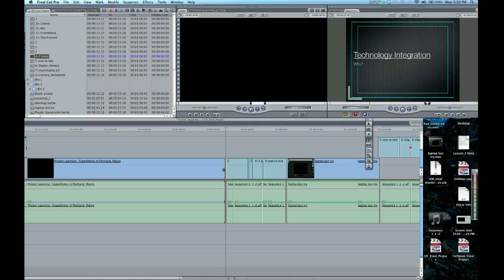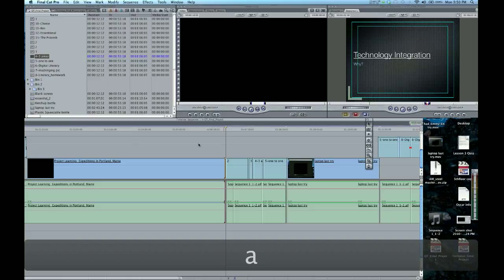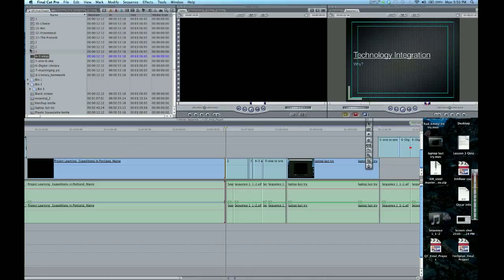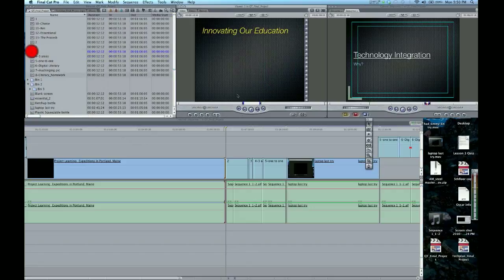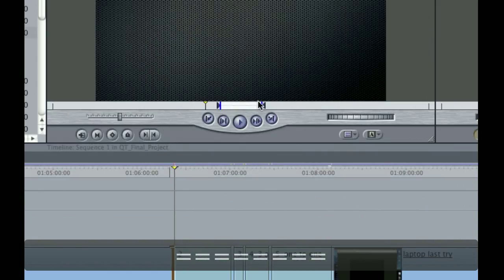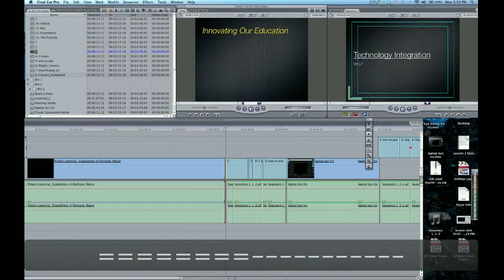So, what would be one advantage of trimming a clip in the viewer? If I want to bring this up here, what's one advantage of trimming this clip? Well, very simply put, I can see what's going on outside the in and out points that we've selected there. So we can view outside the marked area. It allows me to take a look at anything else that I may or may not want to make a cut on. So, very simple.